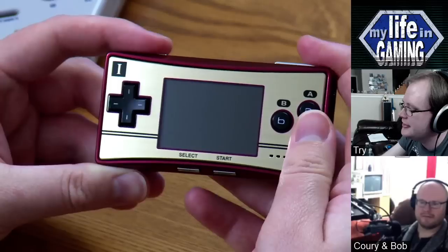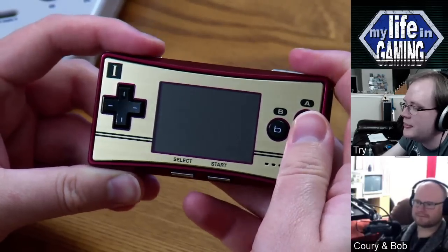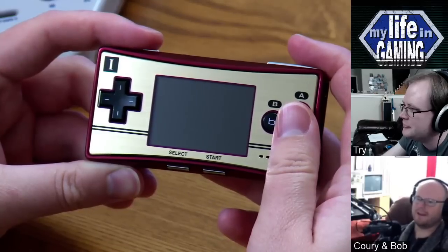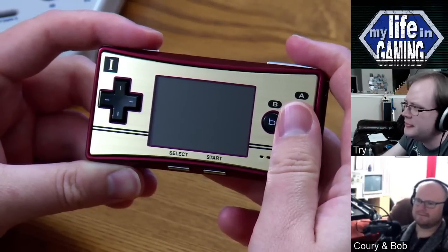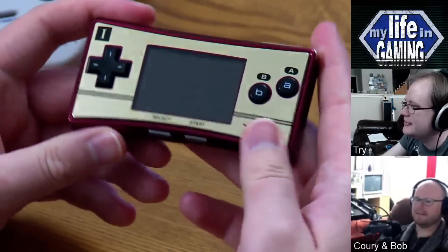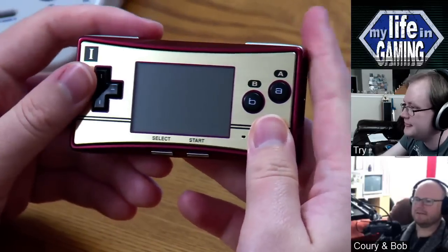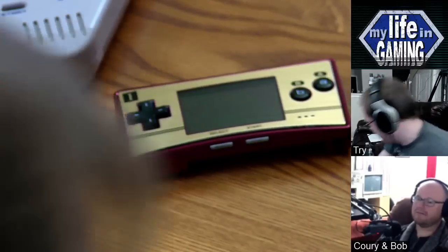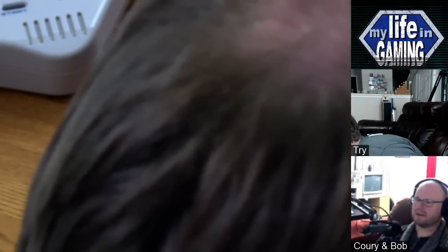It came in a really cool looking Famicom box. I think it was Famicom 20th anniversary or something like that. Really cool box. Maybe it was 30th. I don't know what anniversary it was. You had one. You had a Micro? No, I still have one. Oh, I still have one. I loved my Micro.